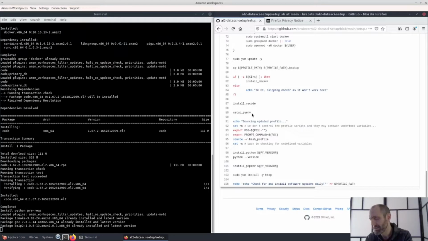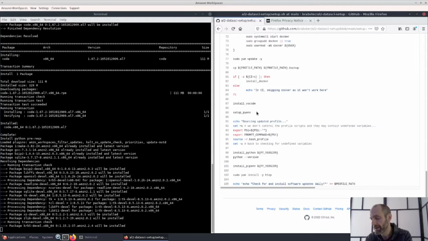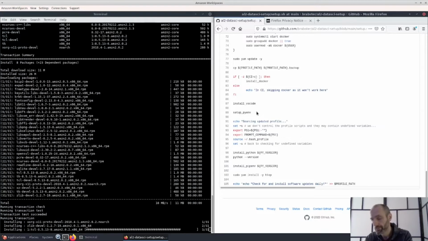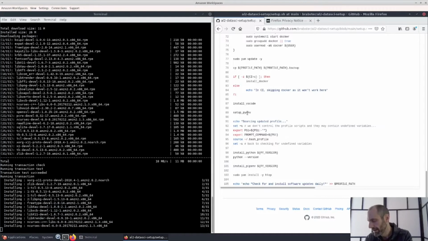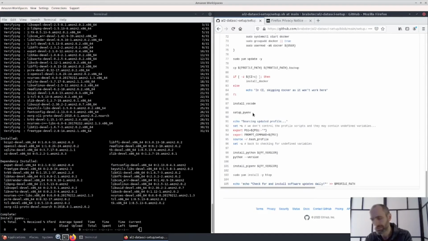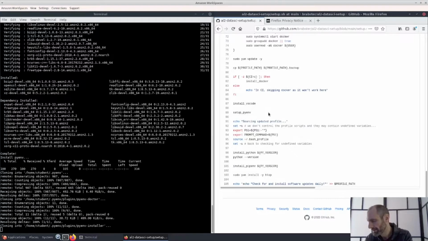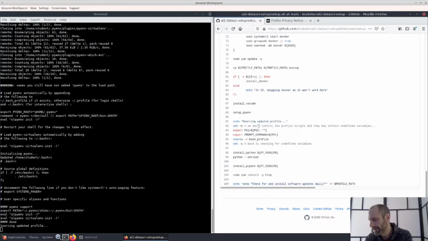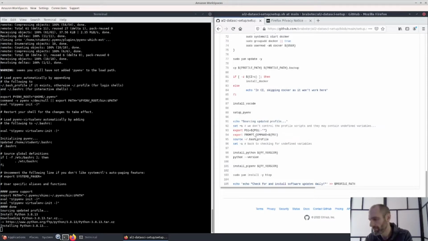We install and set up pyenv, which allows us to control the version of Python that is being used for users more easily. That will also install a specific version of Python, Python 3.8.13 in this case. This sourcing updated profile is picking up the changes that we made through pyenv into the current shell before installing Python and checking the version. This is about where we are now, installing Python 3.8.13, and that's what this is doing.